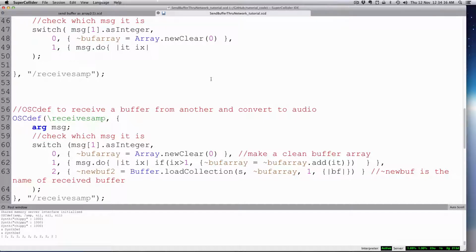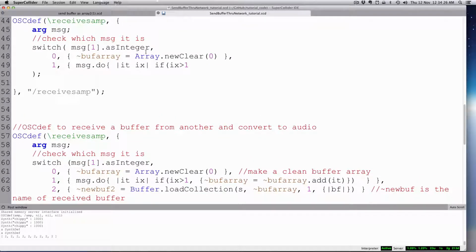Okay. Then we're going to do an if statement. We're going to say if ix is greater than 1, because message 0 is containing the name receive samp. Number 1 will be this tag that we're switching on, so we want it to start with 2. Okay, so if ix is greater than 1, that's why we use that.